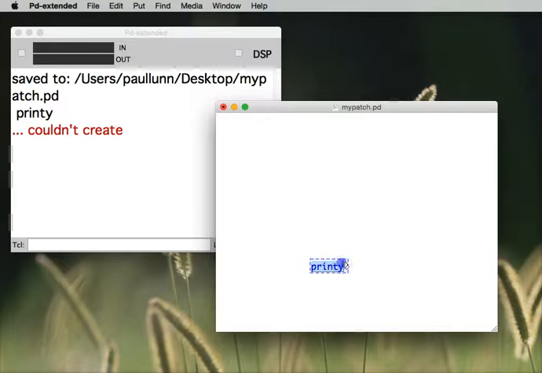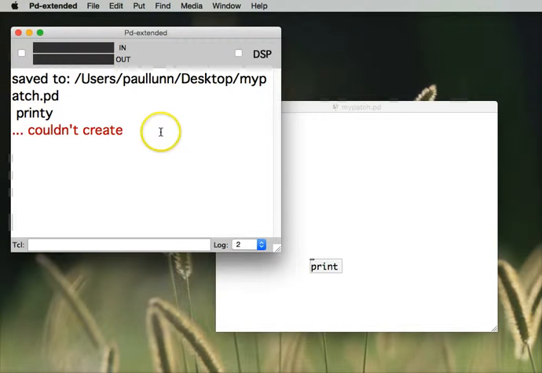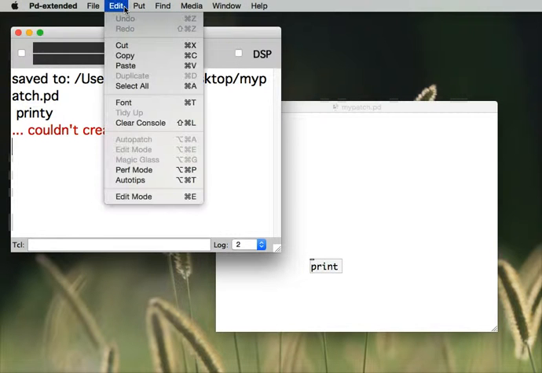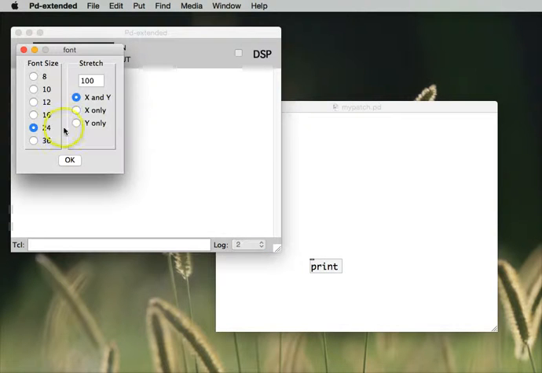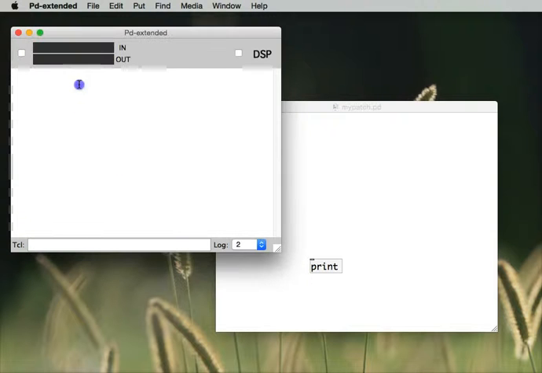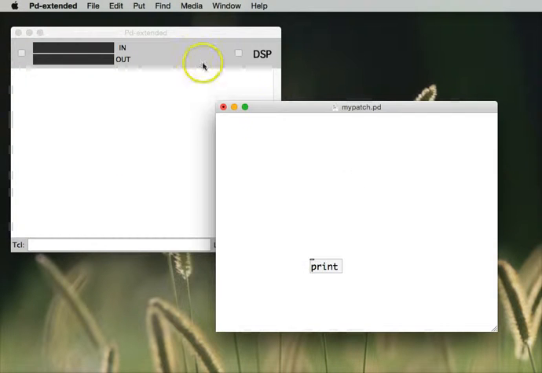If I correct that and click in the window, I've corrected the error. If you want to delete any messages in there, we can go up to Edit and then Clear Console. We can also use Font to change the size of the text, so you can make it bigger.